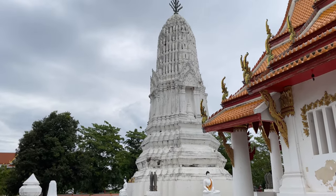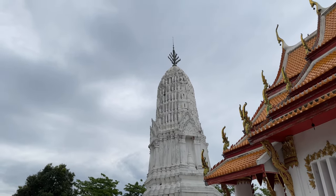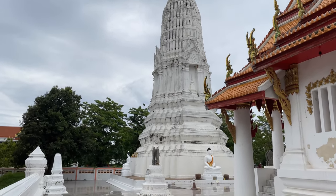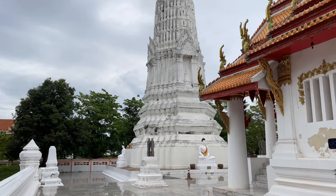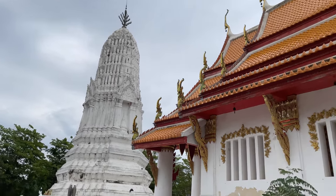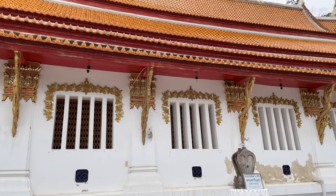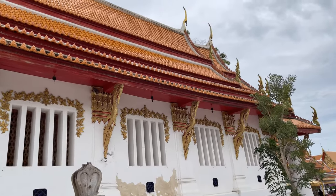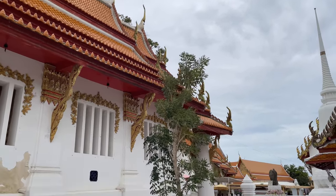They talk about the styling of it and how it's not as streamlined as some that you see in the later periods. So that's kind of what tells everybody that this is a Middle Ayutthaya temple. I don't know how much of this was restored, but I'm sure probably the majority of it was whenever they redid this in the late 1700s. And you can see the building here, some of the paint's coming off and it will need to be touched up pretty soon, but it's still really fantastic. You can see the wood up there on the eaves is starting to rot out a little bit, but it's still definitely really nice.